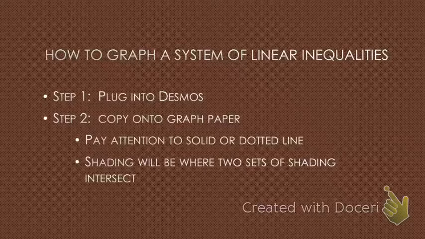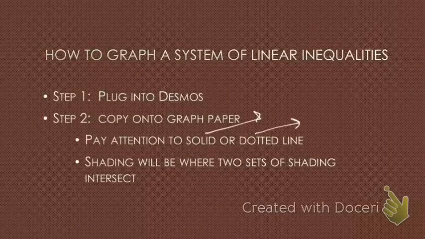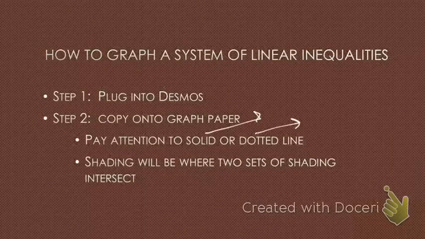But that's not happening, all right? I've got people looking at a dotted line on Desmos, but by the time they get to their paper, they're just used to drawing a solid line, and they're drawing a solid line. All right? You say, well, Miss Johnson, how can I be really, really sure? Well, you tell me, when should my line be solid versus when should my line be dotted? What am I looking for if my line is solid?